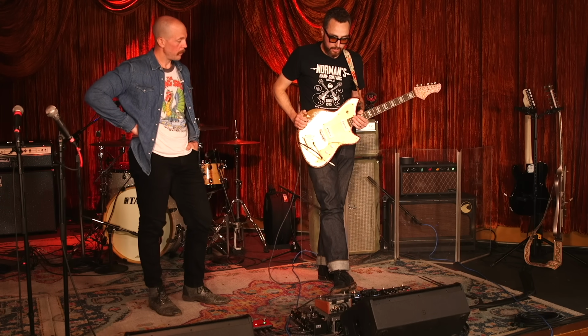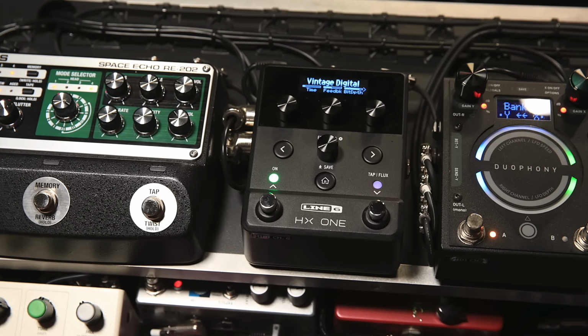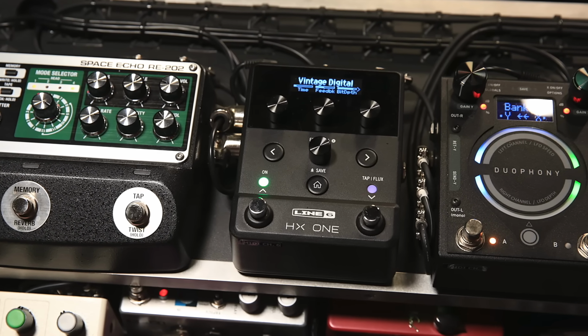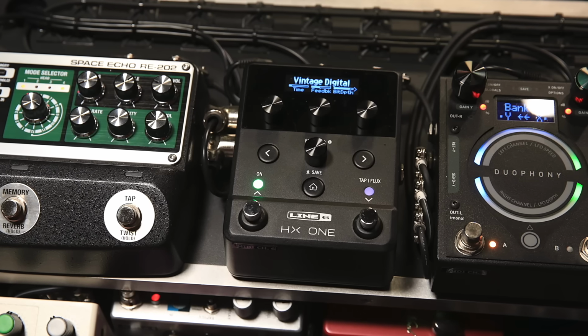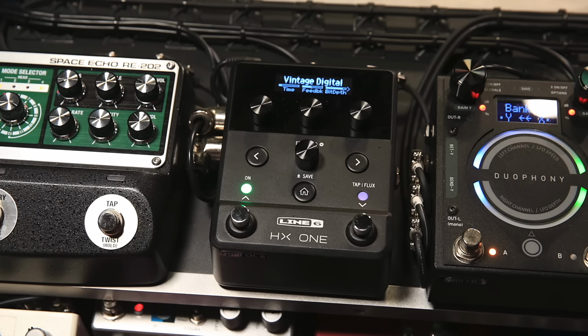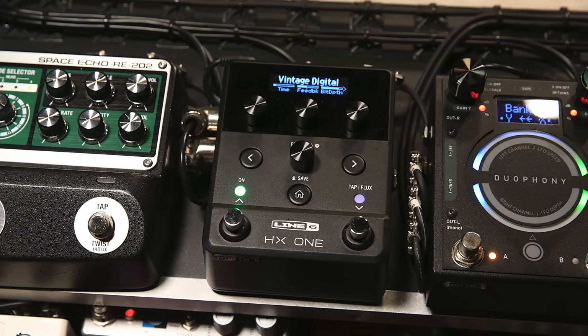I mean, other notable things, the HX1, this is kind of my wild card fill in the gaps pedal. It can be anything basically. So I have it doing a bunch of different stuff depending on how everything else is set. It's funny how Line 6, you could start with the Helix floor and then have the different iterations that just keep condensing down, but still have a lot of the generators or the noises you want.